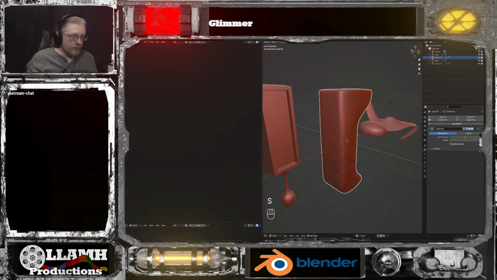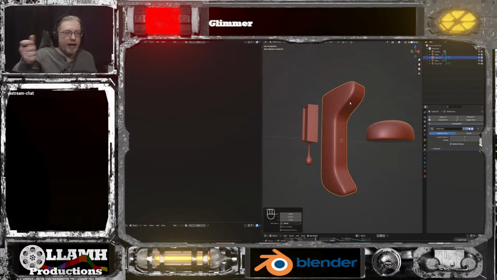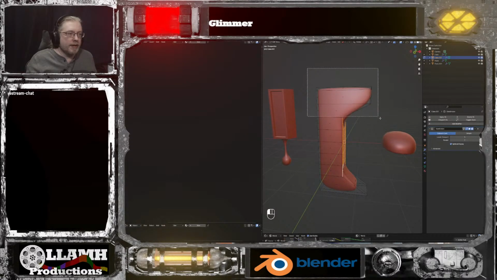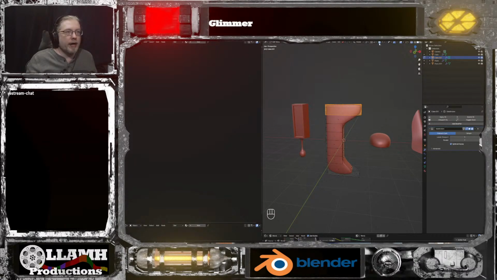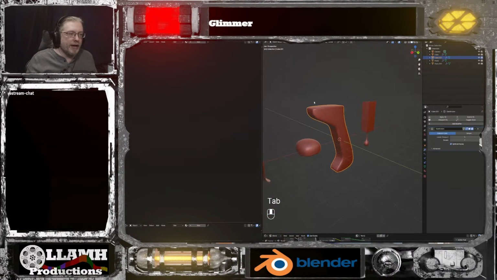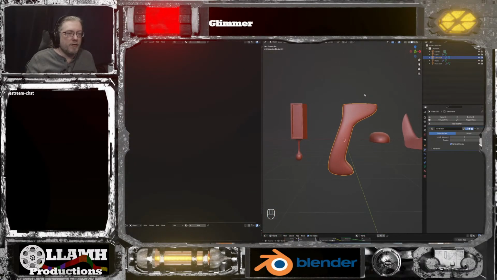But you have something where, maybe narrow it down a bit. So now you have something like a multi-tool grip or something like that. And if we wanted to, we could take you guys and grab you on the X. Well, actually, you know what? We're going to take these top ones, and we're going to use our proportional editing, and bring you a bit more forward. So now we've got an angular grip. This would be something more along the lines of one of the Klingon blasters or something like that.